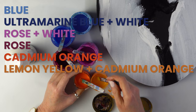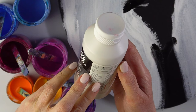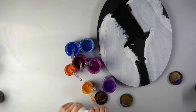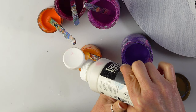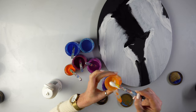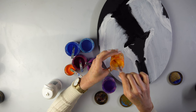I haven't done that before, but I fancy adding iridescent medium to those colors just to see what happens, whether they'll be shimmering. It creates a metallic effect. Yeah, why not? Probably won't need that much, but that just adds to the small, oops. Oh yeah, that looks like pearlescent. Oh, that's very interesting. Can you see the shimmer? Okay. So I suppose my yellow will be a metallic yellow.